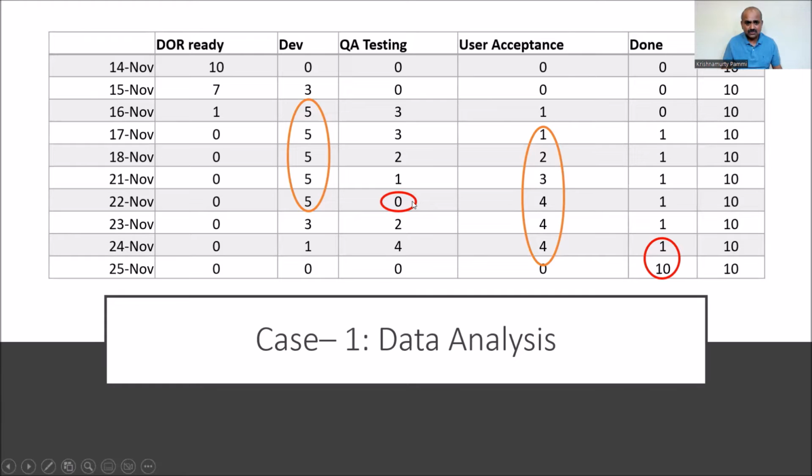Similarly, QA testing 0, with no work on a day, is a point of concern for us. And then in user acceptance testing, we can clearly say that product is not serious in the initial days. It is piling up in their queue, and they're only completing the majority of their work towards the end. And then finally the DevOps, they are completing their work on the last day. What if some quality issues come? It will impact our ability to reach the end users, right? So this is what it is.